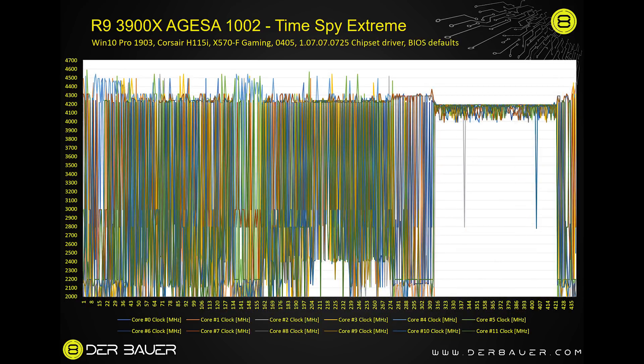Installing the chipset driver changed things a little — there are more spikes and the CPU is boosting slightly more. There is one spike at the very beginning marked green hitting 4.575, but that's before the benchmark launched so it doesn't really count. All other spikes during the benchmark are somewhere between 4.5, still not hitting 4.6.